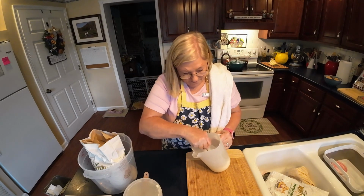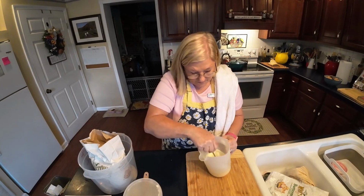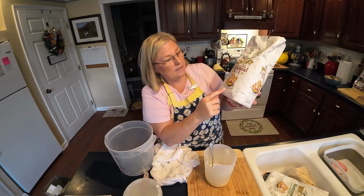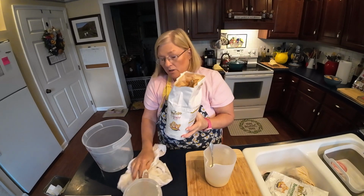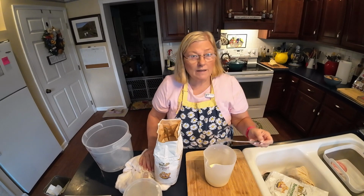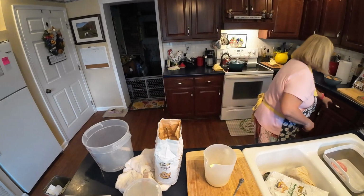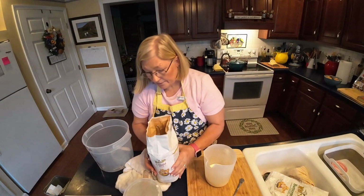We're going to whip this together with a fork. You can use a whisk or a spoon, whatever. All right. And this is self-rising. See, it says self-rising cornmeal mix, okay? You don't want to get confused with just cornmeal, because if it's not self-rising cornmeal mix, it will not have your soda and your salt and your baking powder in it to make it raise.